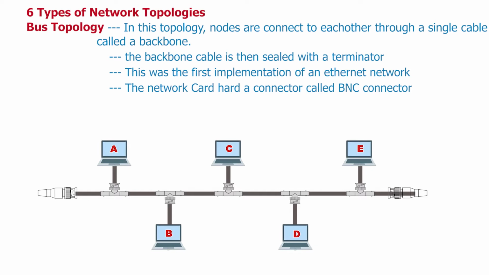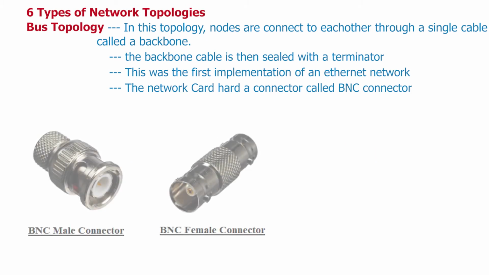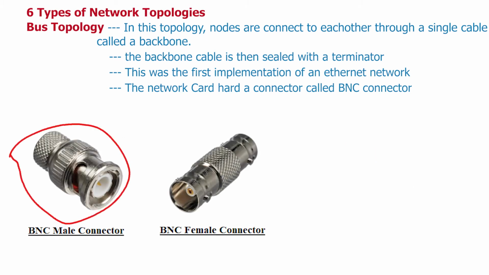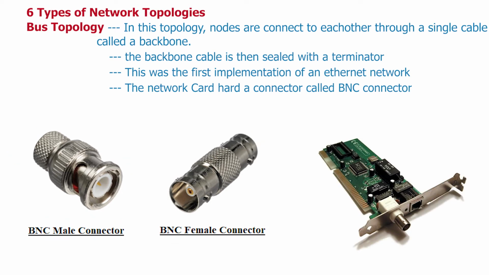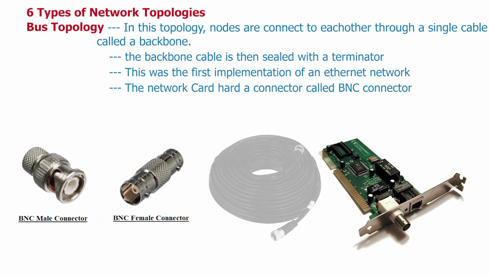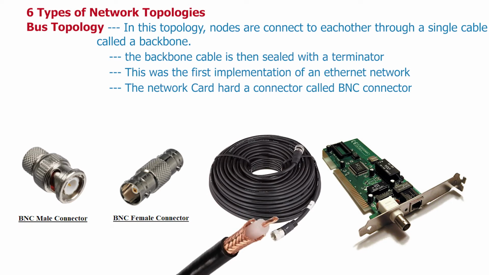To implement this, the network interface controller, which is known as the network card, usually had a port called a BNC port and is connected by a connector called a BNC connector. This is a BNC connector, a male connector and a female connector. And here is a network card with a BNC port. These BNC connectors are usually connected by a cable called coaxial cable. This cable is mostly used in today's video production and satellite dish connections. We will learn more about this cable when we get to network cables and signal transmission medium in later videos.